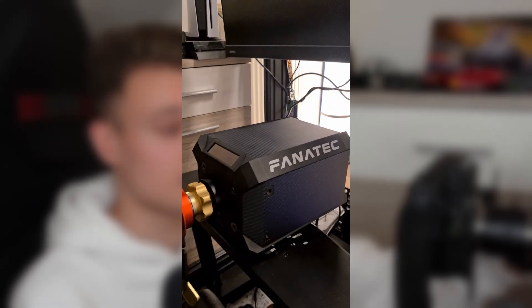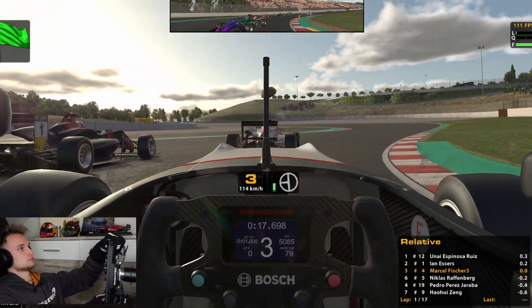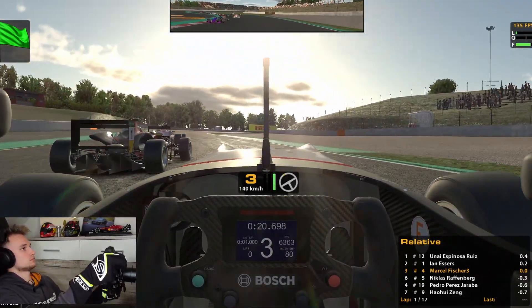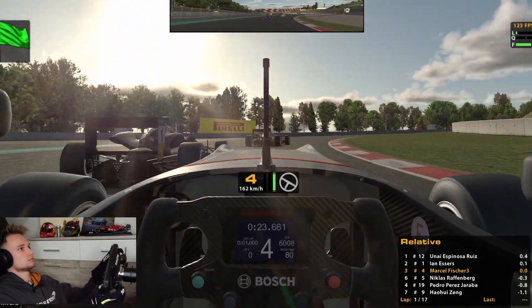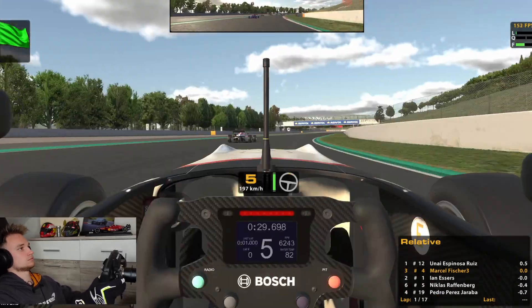The next big important thing is the wheel. For two years I used the Fanatec CSL, and now I switched to the Podium DD1, which is a direct drive wheel, and the feeling you get from that is so much better than from the CSL Elite wheelbase. In combination with iRacing, oh my god, it's so close to reality. In August I drove a Formula 4 car at the Nürburgring and it's so close to that — that's epic. With direct drive you just have a better feeling of the car; you can really feel it when the rear wants to step out on braking or turning in, and then you can correct it.